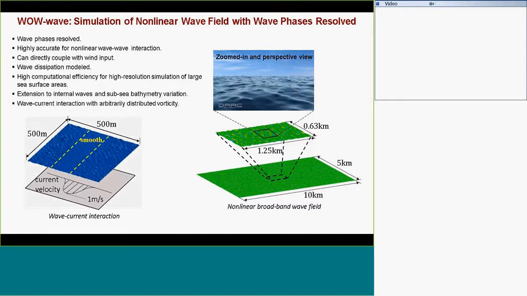And here, as I said, we can resolve all those wave components in great detail. So what is unique in this kind of computer simulation is we can resolve each individual wave component, and then examine them in this physical space to have a good understanding of this dynamic system. And here is another example.